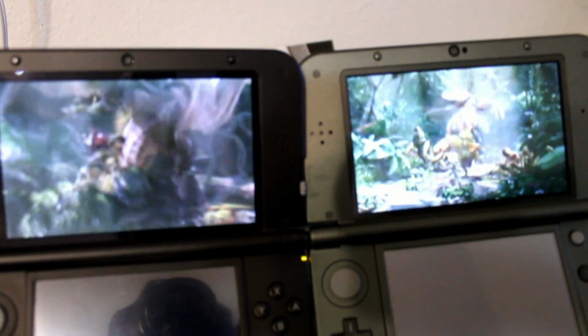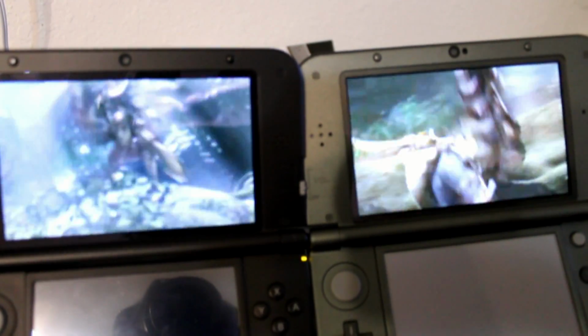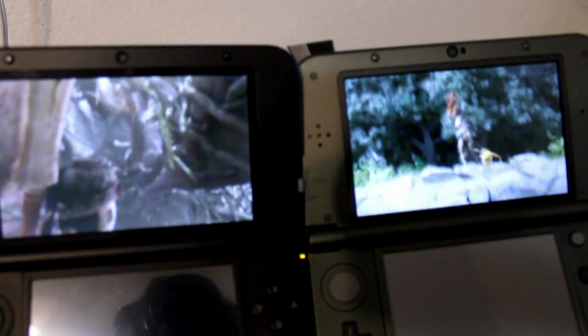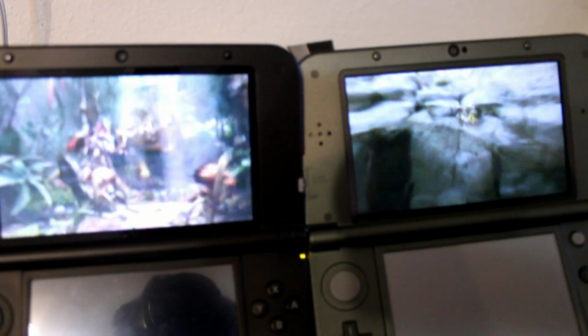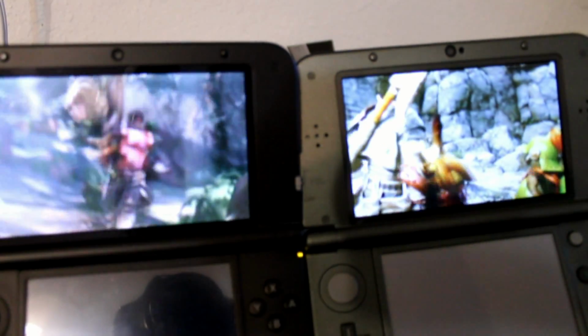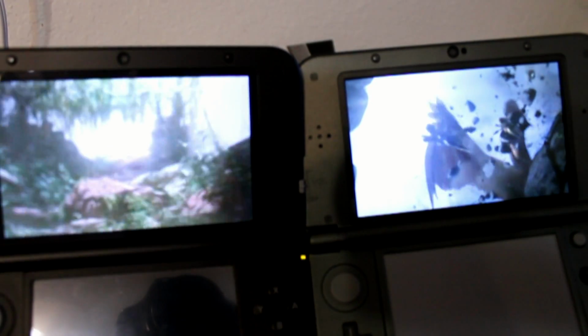So I do like the sharpness and the brightness. I don't know what they did. I heard it was something to do with the pixels. Somehow they sharpened them or brightened them, but I don't know exactly what the details are. But yeah, it improved it for sure. So that's one other benefit to it.